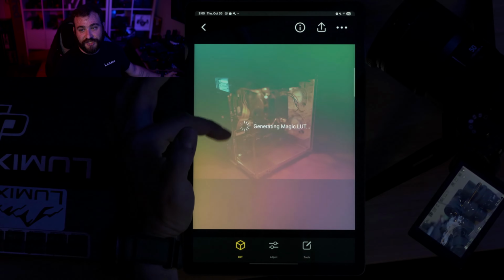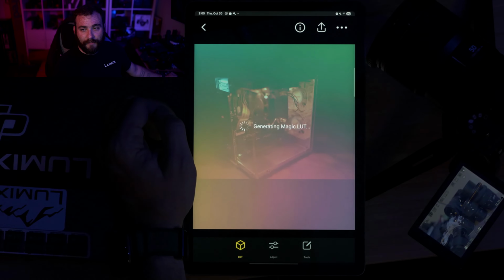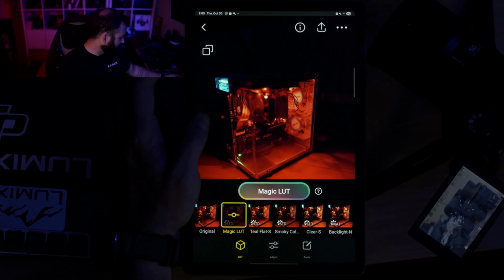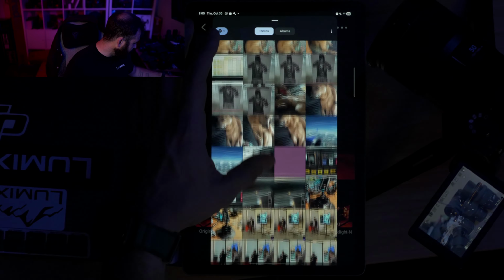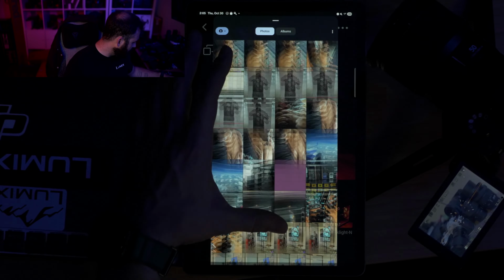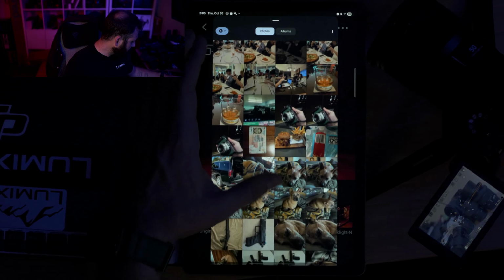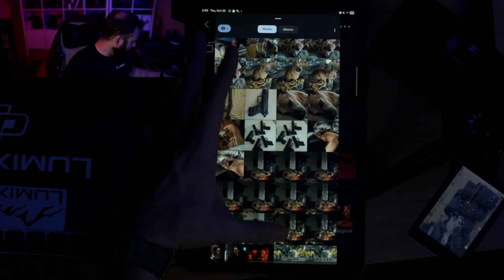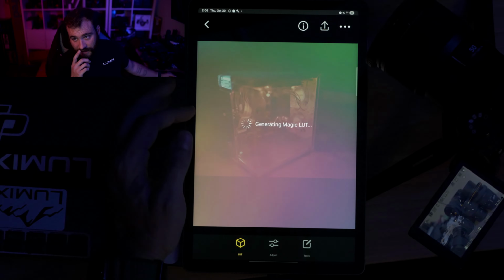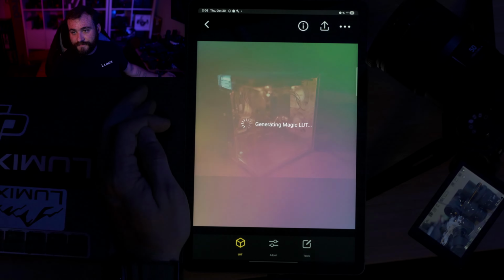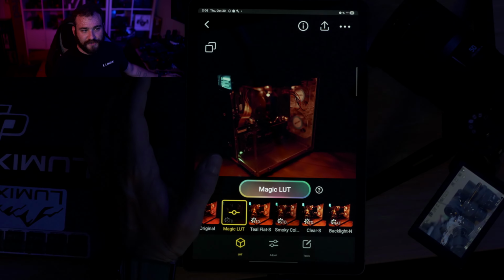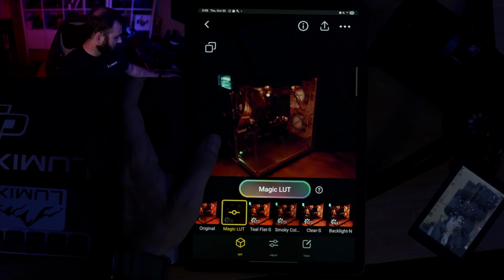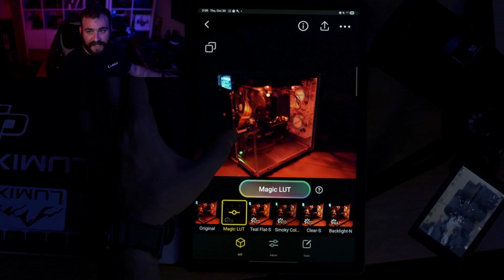It's going to use that image to generate the look here. It's going to get close-ish. Maybe this one wasn't really a great representation of it, so let's see if I can find a better one. Maybe this one, I really like this one. So we've got another representation here, and you see we get a little bit of a different contrast and look to what's on that particular display. If I want to see the differences between them, I can tap and hold, and that will show me the difference between the two.